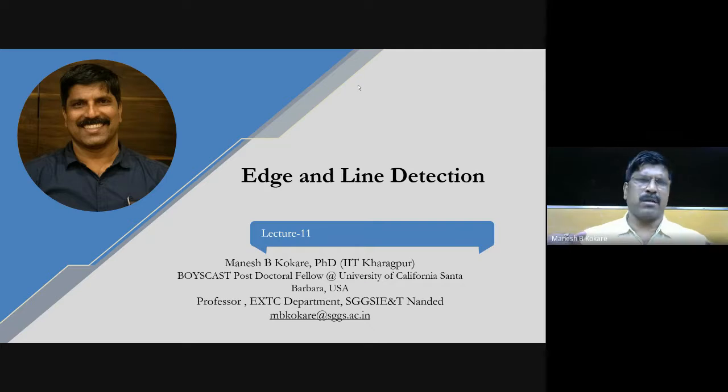Now, you know that the limitations of the first-order techniques are that, for example, some of the edges are missing, and noise is also present. In the case of the Sobel operator, the edge thickness is more, whereas in the Roberts operator, some of the edges are missing, and so on. Some of these problems are taken care of by second-order derivative methods, like the Laplacian method.